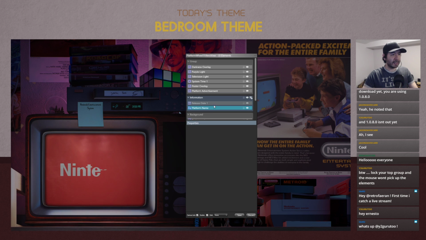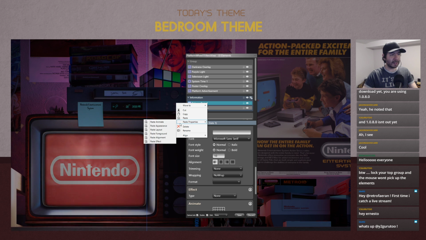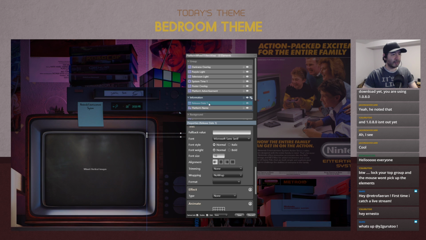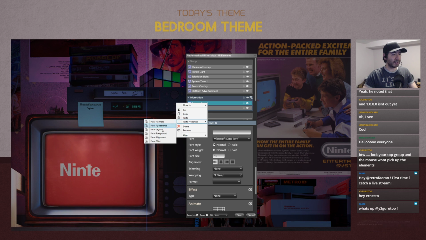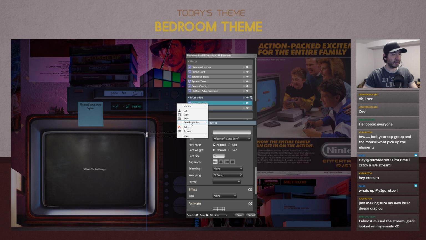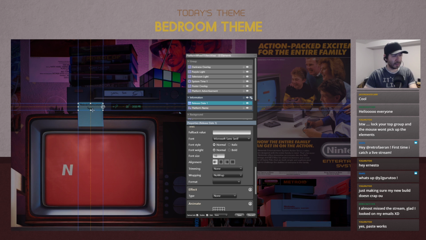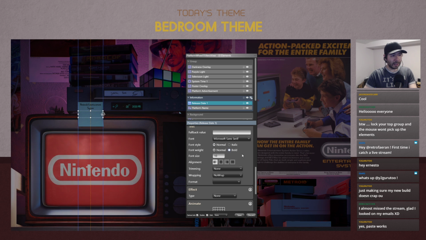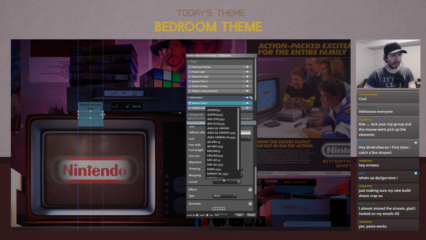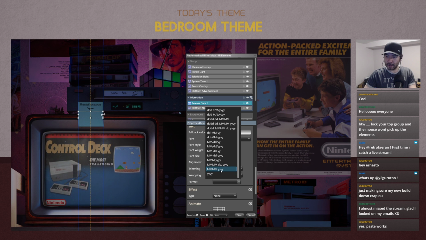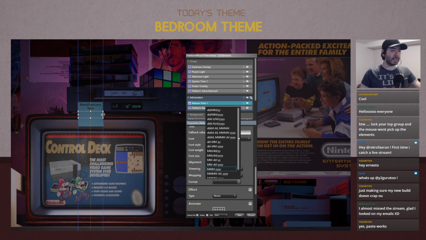Let's see. Can I paste any of this stuff yet? I don't know. Appearance. What else can I paste? Foreground. Let's just do layout. And what kind of date do people want to see on a sticky note? So many options.